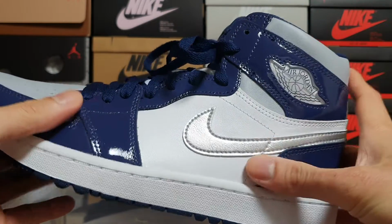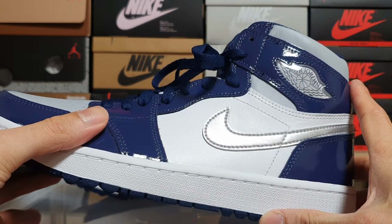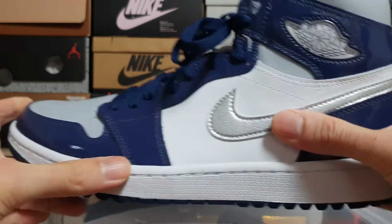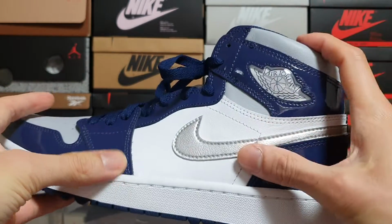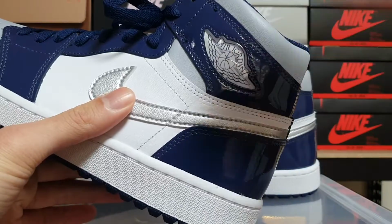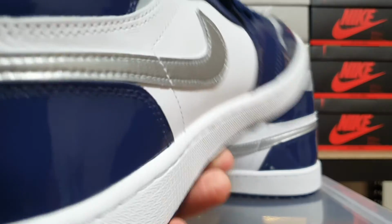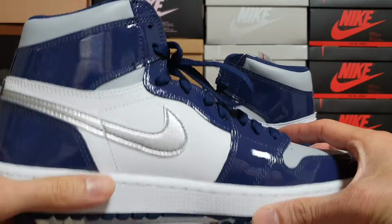As a golfer myself, I found this model quite nice. I haven't tried them outside yet. I've been just playing indoors on mats when I'm practicing. What I can tell you is that the traction isn't too bad, and I'm guessing this should be the same, except I don't know how it's going to play out having a high or mid-top model when you're playing golf. I personally prefer the low cuts over these, but I haven't tried these out just yet. There might be a personal preference, but it is what it is.